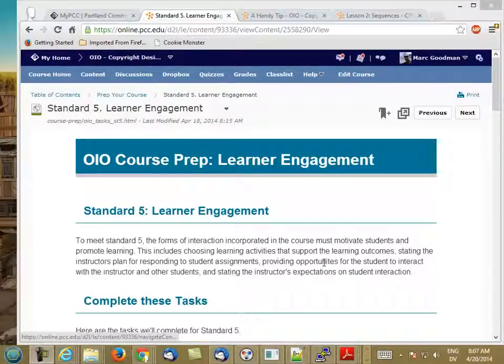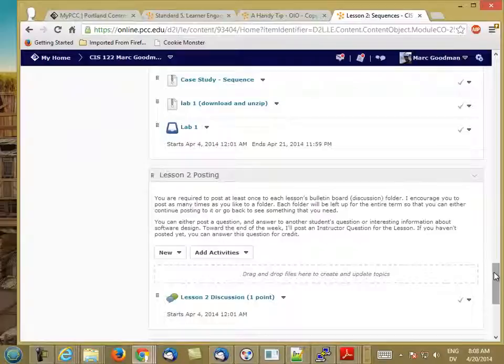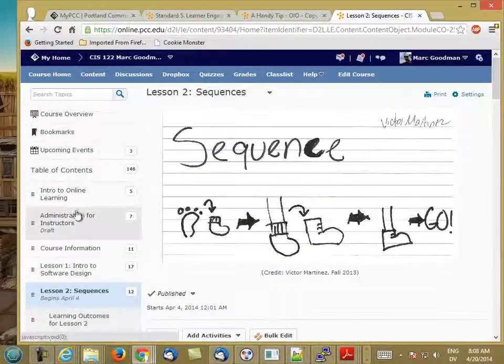One of the keys to learner engagement is to have the student understand that there's somebody behind the course shell, you, who cares whether they're going to succeed or not. So learner engagement starts with teacher to student interaction, and there are a variety of things that you can do to foster this interaction. One thing you can do is to portray yourself as somebody who's accessible to the student.